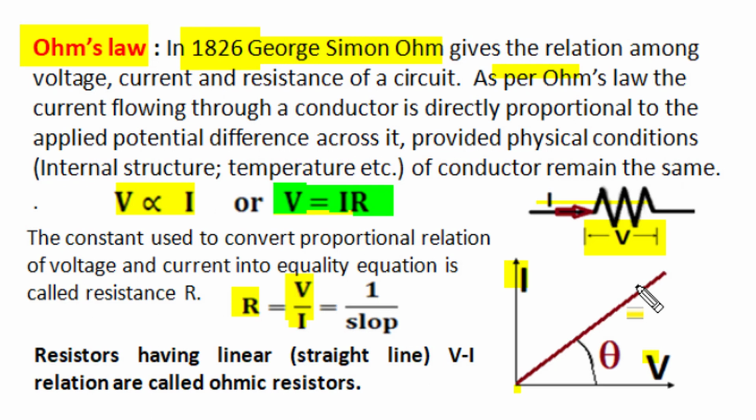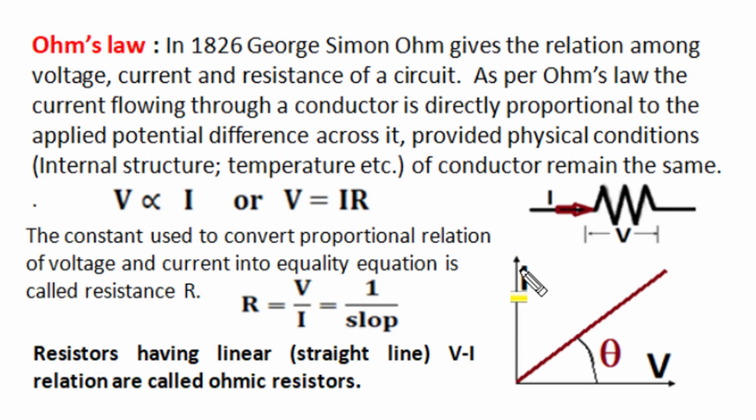And in this graphical presentation, when current is on vertical axis, the graph and horizontal line form an angle, and tangent theta of this angle is called slope of characteristic, and slope and resistance are inverse of each other, and all conductors which obey this Ohm's law relation get a linear straight line passing through origin, VI characteristic, and are called ohmic resistors. And for an ohmic resistance, when voltage applied across conductor is doubled, current also gets doubled. Both voltage and current have a proportional relation with each other.